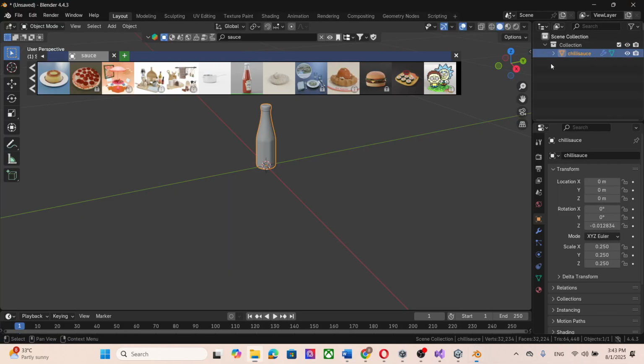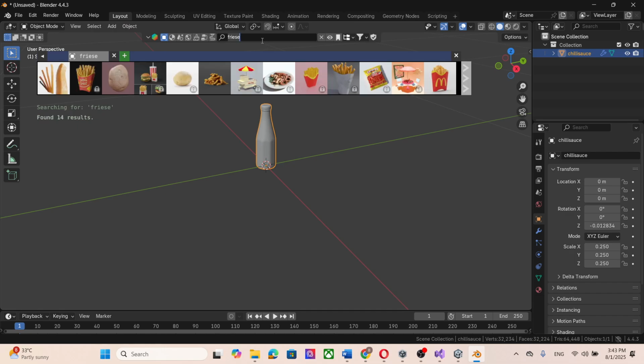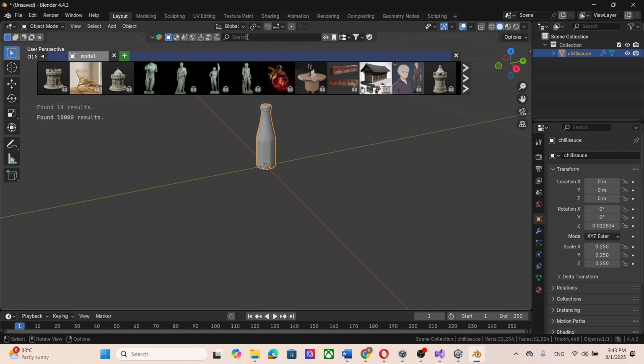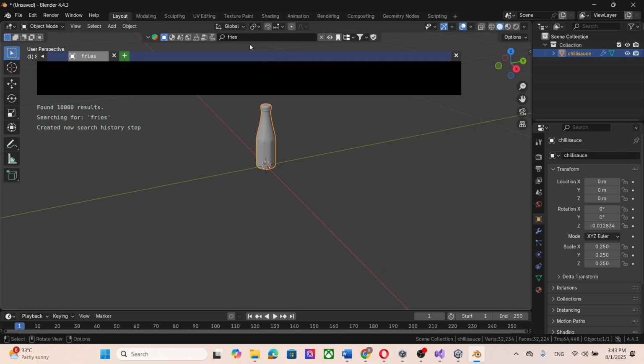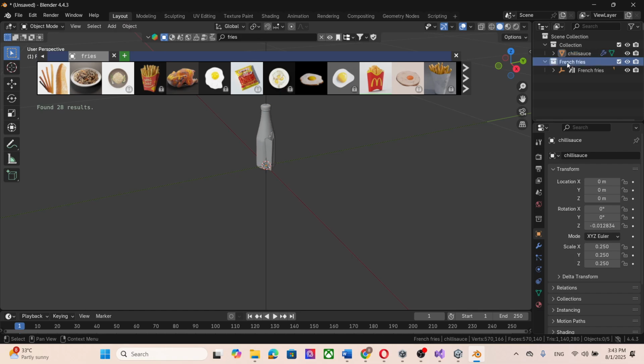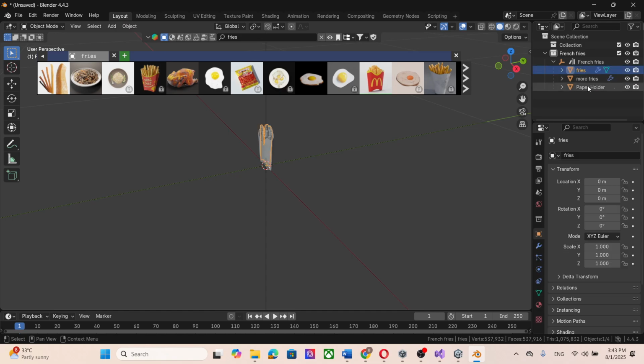Fries. So now we search for fries, French fries. We take this one as an example. So we remove the chili sauce. And now you see they have three components: fries, more fries, and pepper holder.